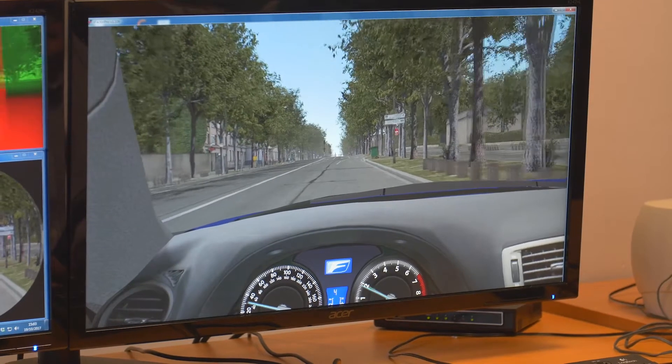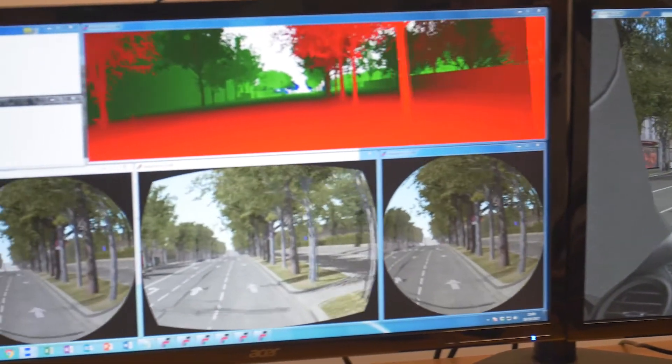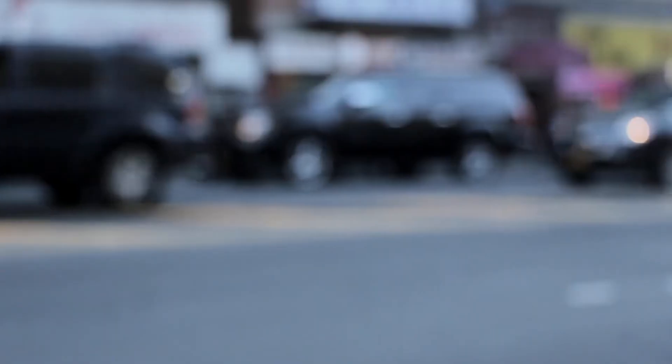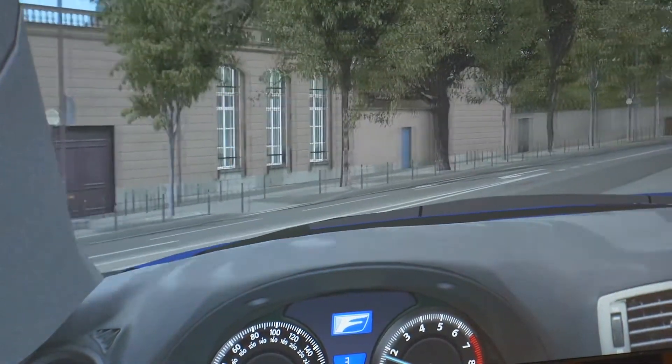Claytex's modeling software enables this testing to be proven within a virtual environment, using hardware-in-the-loop testing to provide the required levels of testing at a far faster pace than could ever be achieved on the road. Although there is no limitation in testing for road vehicles, this is a very lengthy process compared to being able to virtually test new technologies and components. Virtual testing can be done with hundreds of tests, different scenarios — even thousands — all running at the same time to try and converge to an optimal solution.